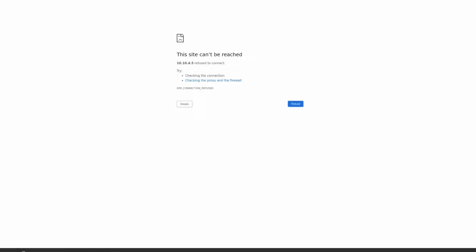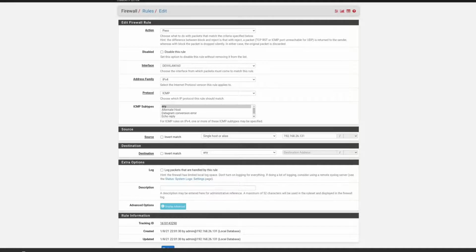I did not put an allow for my IP from this computer that I'm working on to get to that, because it's in the dev network. It doesn't have a default allow. So I've actually locked myself out of my firewall temporarily. It'll take me 2 seconds here. All right, we're back.